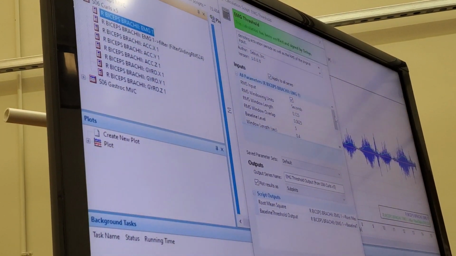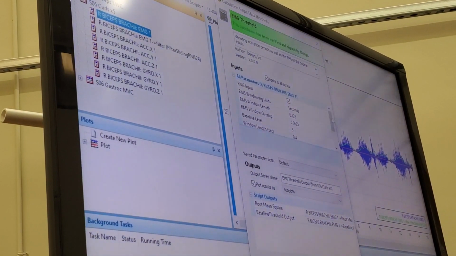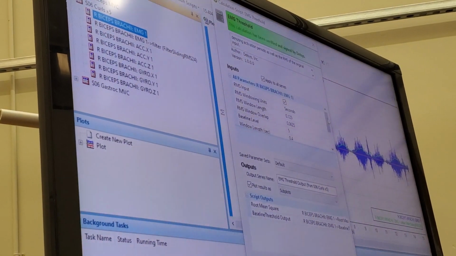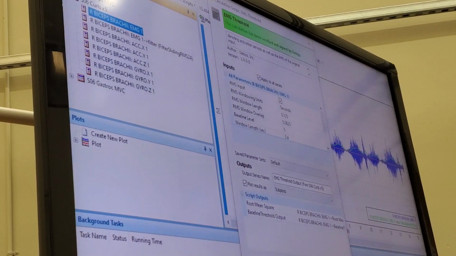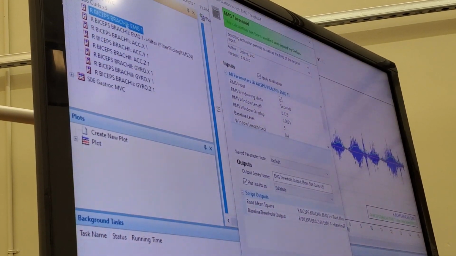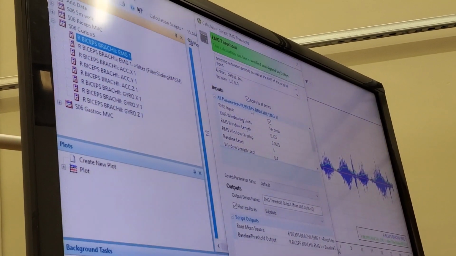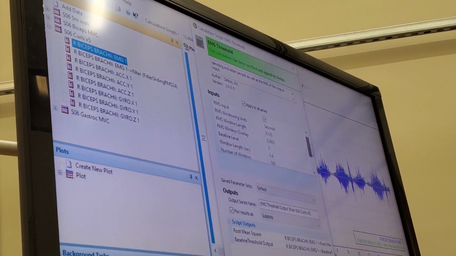Dealing with the bicep curls, that's not really locomotion or anything like that. It might be a little bit more informative if we're going to look at the 5-meter walk, which we will. But just getting the basics down.